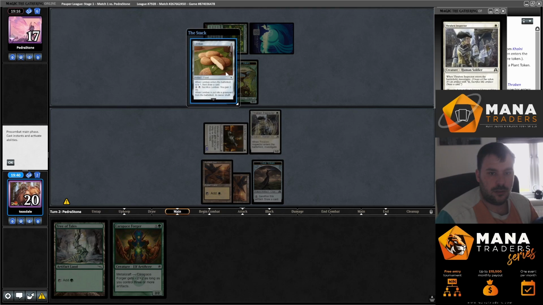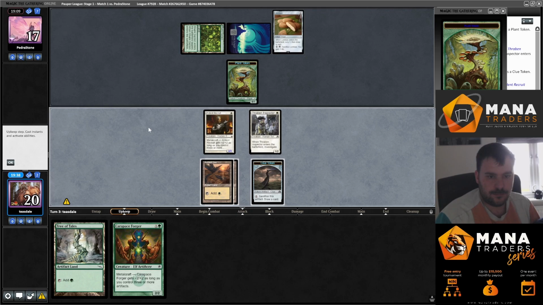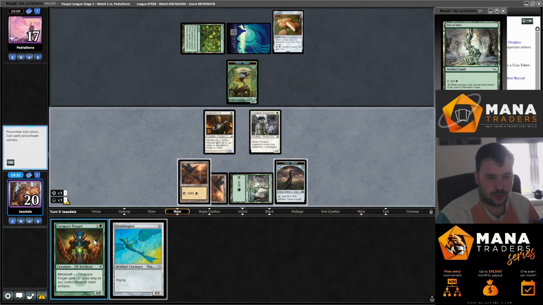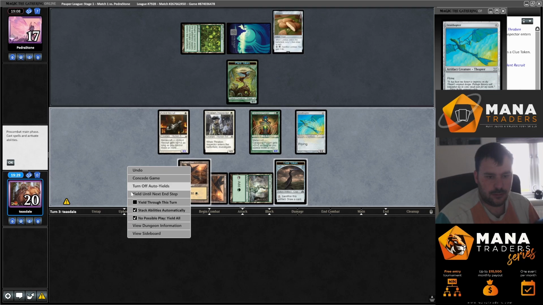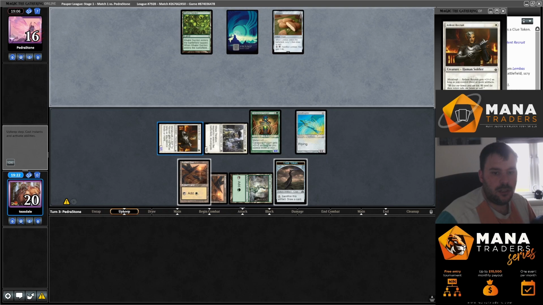We get hit for four here. Ornithopter's not an awful draw. It does give me some more fodder, really. But not ideal. Going for four. Do they block that? Yeah, they block that. That's fine. They want to hit for eight. Hopefully they don't have a.